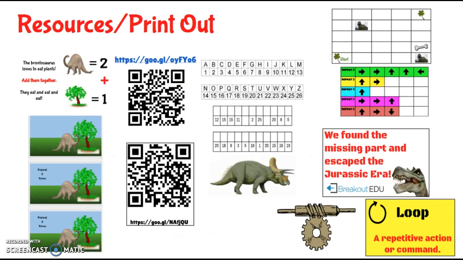For this, you will need to print out some of these resources as well as have a QR code reader or device, Chromebook or iPad or another tablet available. For the 3-digit lock, you will print out these puzzles and tape them in order so that the students can figure out the pattern. The 4-digit lock is a QR code or shortened URL that they will go to. The direction lock is a QR code as well as a shortened URL. The key lock you will print out, and it is a puzzle that they have to solve.